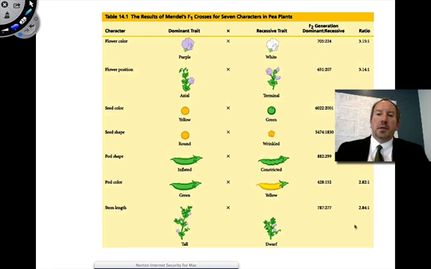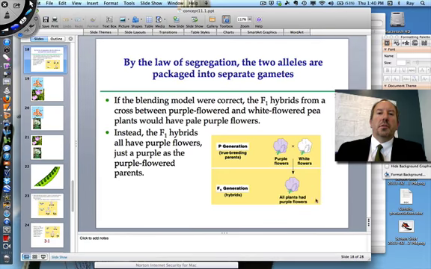It's incredible. These are the actual numbers. And see how this one's very accurate, 3-to-1? That's because when you're counting seeds, there are a lot more of them than if you're counting the whole plant itself. And so this was an amazing discovery. It may not seem like much, but we'll build upon it: there's a pattern emerging, and where there's a pattern, there must be some really cool reason behind it.